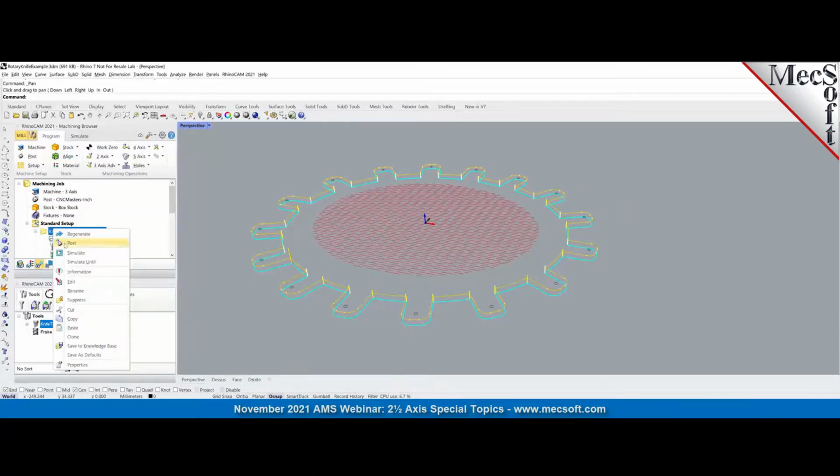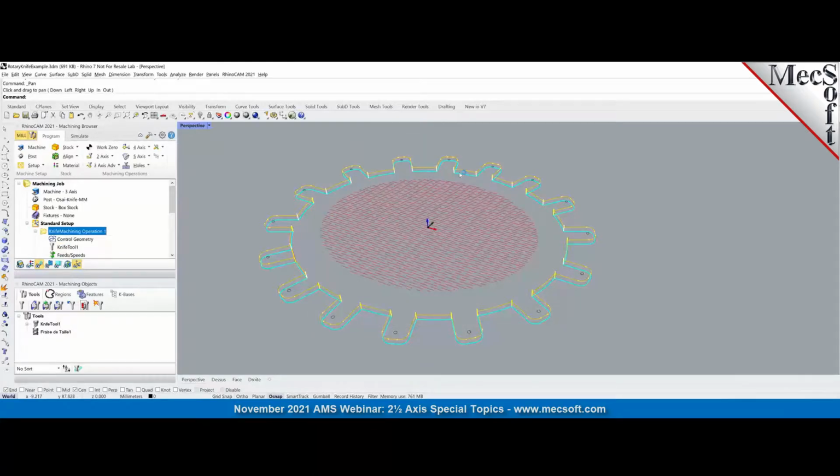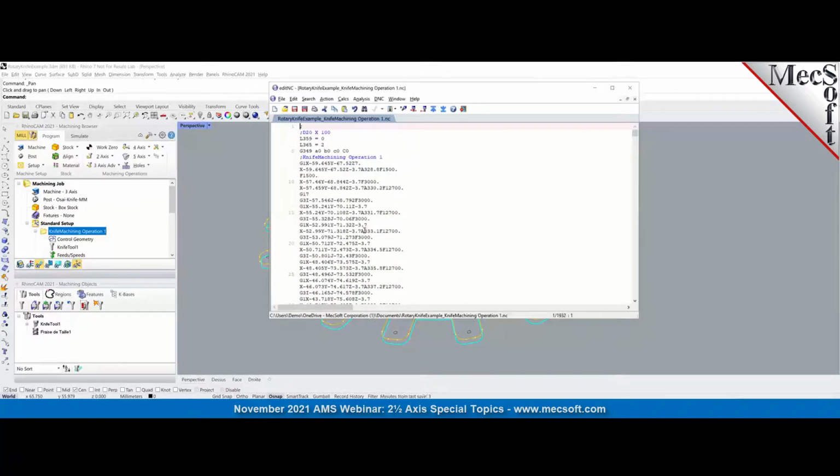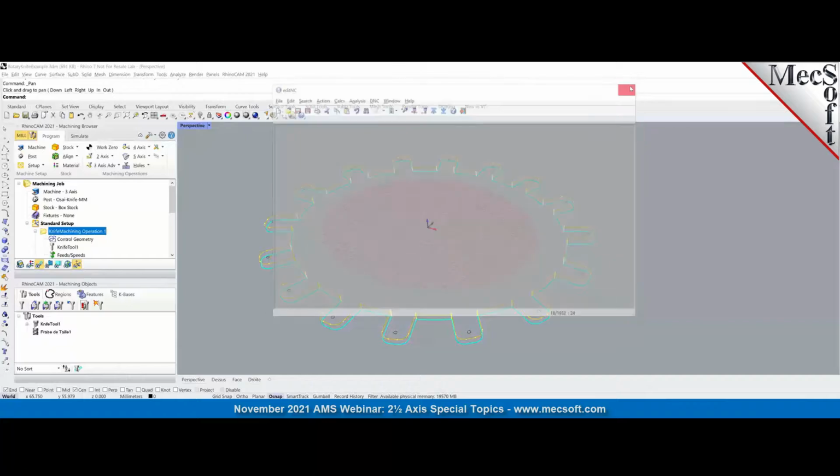Let me post it. As you can see here, you can see the angles that are being output: 331, 333, 334. As it's coming around the circular pattern, you can see the swivel is happening here. So your post process needs to be set up to be able to handle the rotations, and we can help you do that.